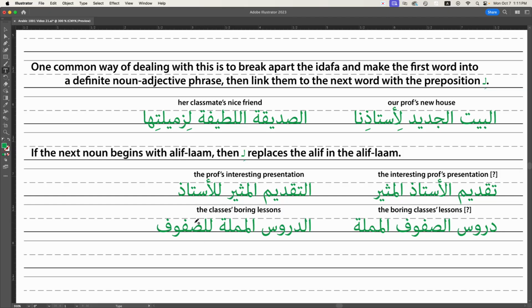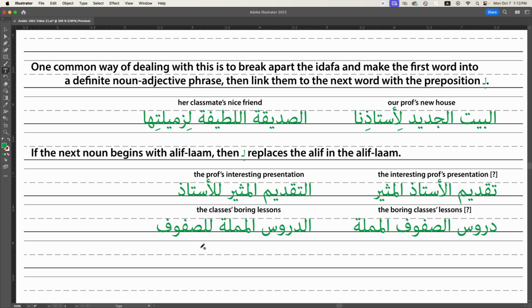Notice that about half the letters in the alphabet swallow up the lem in alif lem, and this is really common. We don't say al-sufuf like we wrote here, because it's just a tiny bit easier. You have to move your mouth just a little bit less to say as-sufuf instead of al-sufuf. Try it a couple times and you see you're saving like one microcalorie of energy by doing that, and that's how people speak. So the le for belonging to stays pronounced here, but the other lem stays swallowed up by the sad. So you're going to pronounce this not lil sufuf like it's written, but rather lis sufuf.